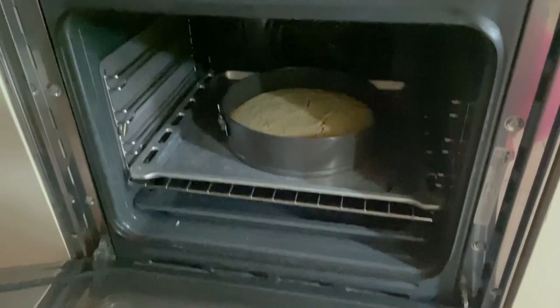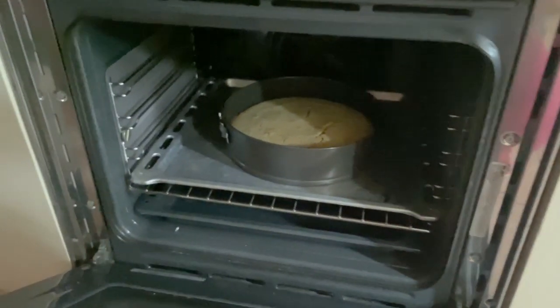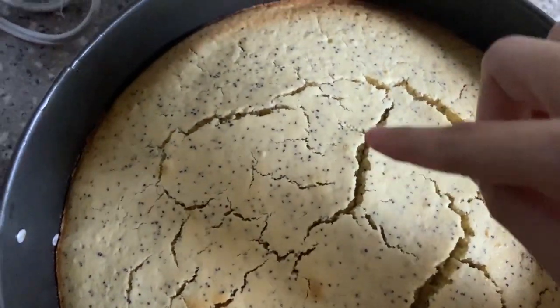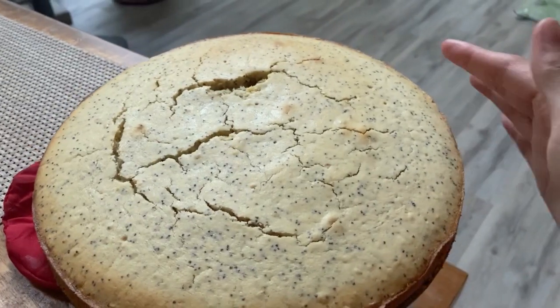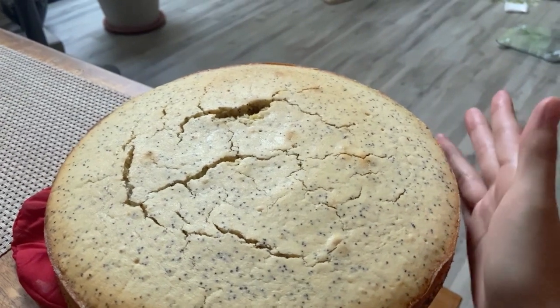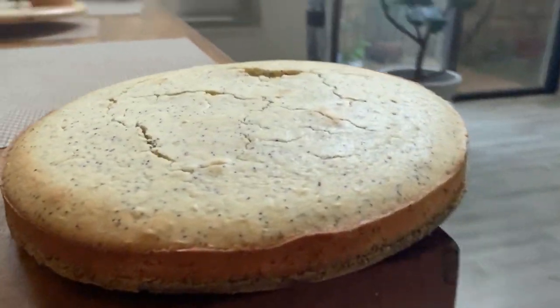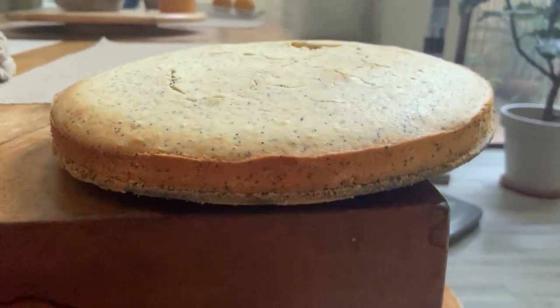Done! I need to put you guys down because I need both hands. You can tell it did crack a little bit. Just checked on my cake and I removed the border or whatever it's called. But look at how thin the cake is.